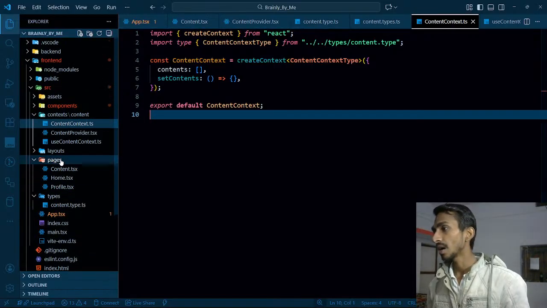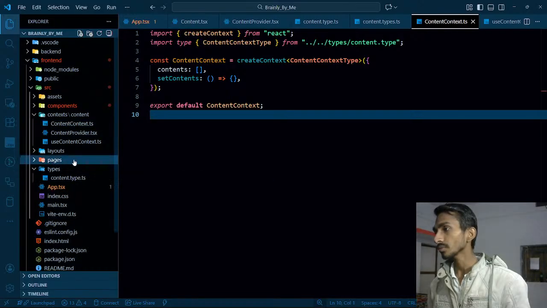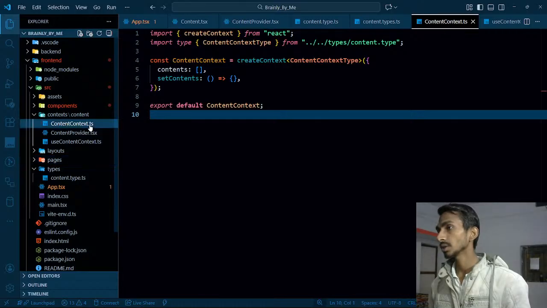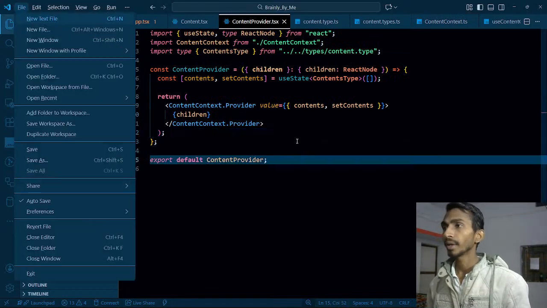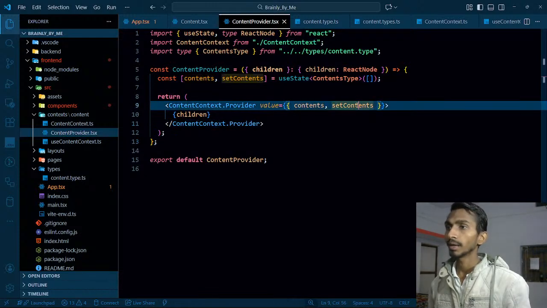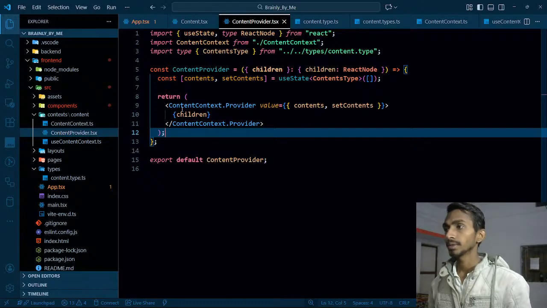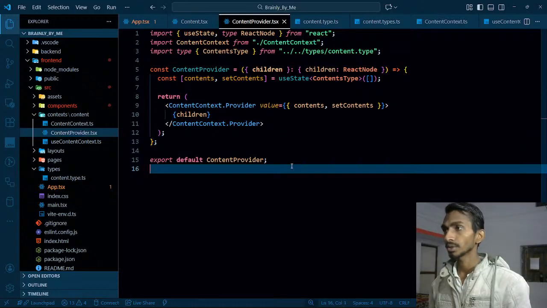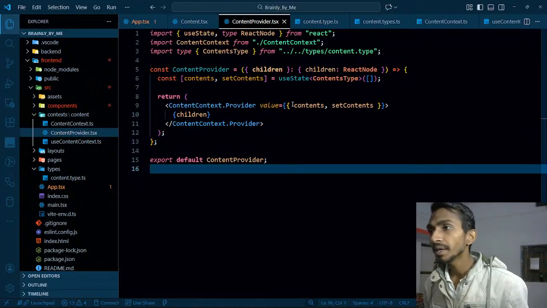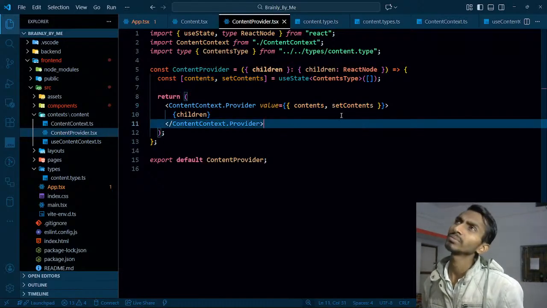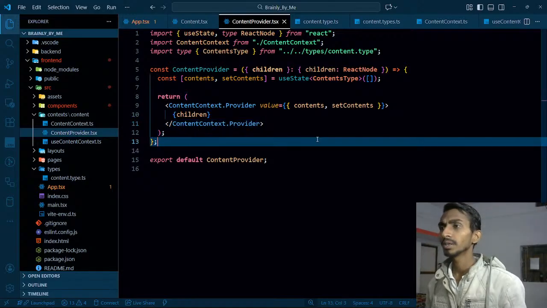And then after that, once this thing is done, content context, I have done that. Let's go to context provider, and inside context provider, what I'm saying is that I'm getting the context provider, and I'm giving the value contents and set contents. That's pretty much fine, and simply returning the children and all, and great job. What next can I do? I'm already simply returning them directly from here. That is actually not bad. Yeah, that's not bad actually. Let's go with that.